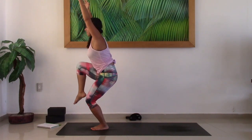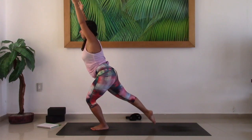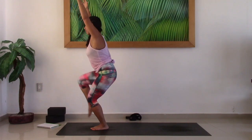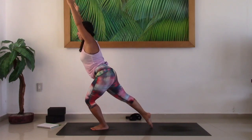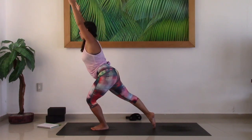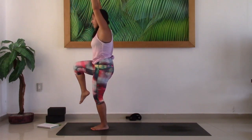Inhale, knee to chest. Exhale, tap the toes. Inhale. Exhale. Two more. Inhale, lift. Exhale, tap. One more. Inhale, lift. Exhale, tap. Bring the right knee to the chest and straighten the left leg.